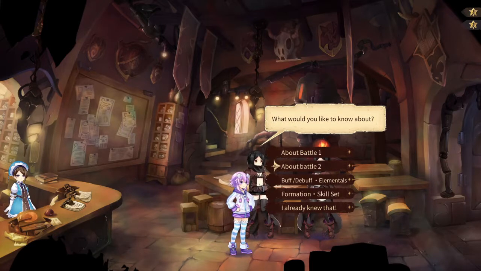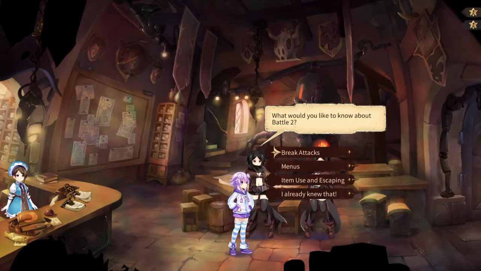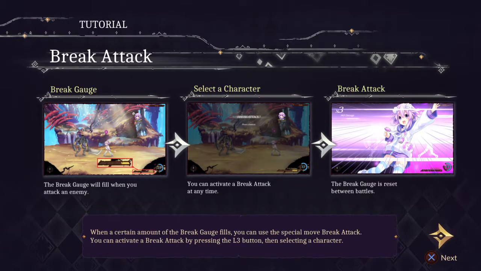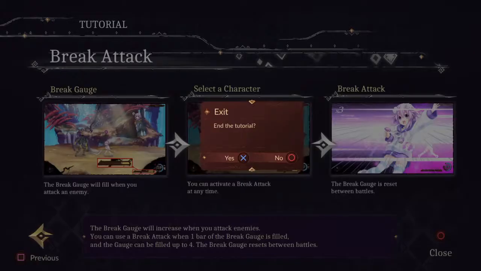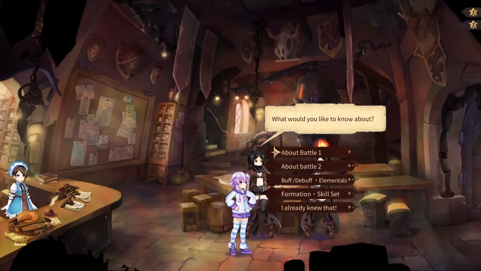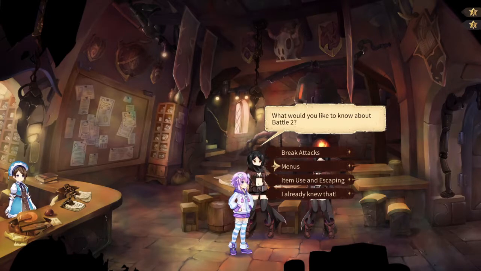In case we know that. But I guess this is the game's explained video I'll end up doing later, huh? Break attacks. The break gauge will fill when you attack an enemy. You can break an attack any time. The break gauge will reset between battles. When a certain amount of break gauge fills, you can use a special move, a break attack. Use the L3 button for that. You can use a break attack when one bar of the break gauge is filled, and the gauge can be filled up to 4. So the battles are self-contained in that sense.